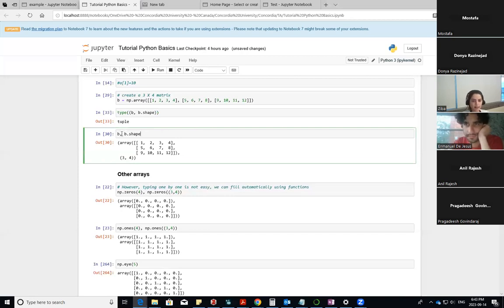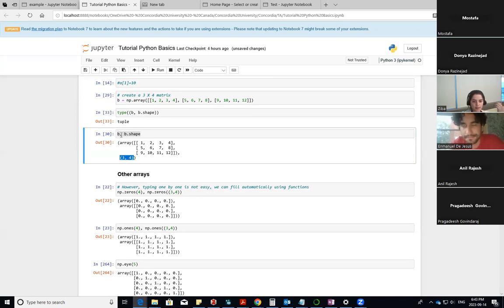So I was saying that if I put a comma here, these two objects will be packed into a tuple. This is why, as an output, I have a tuple. You see two parentheses here. The first item is this, and the second is the shape, which is by itself a tuple.